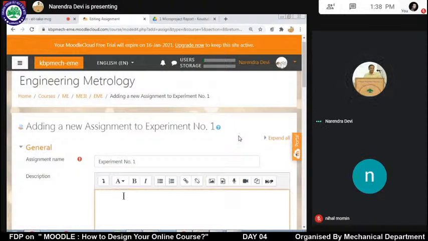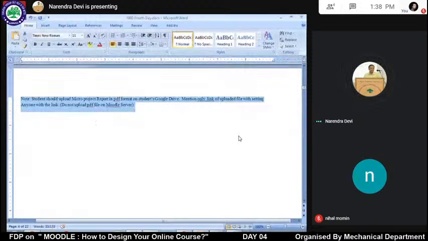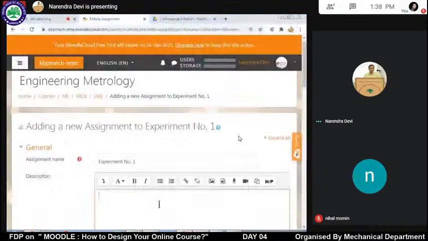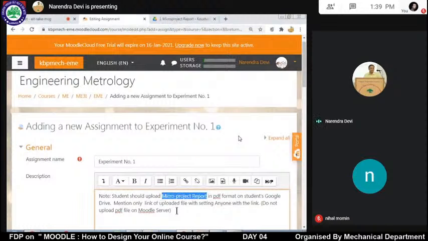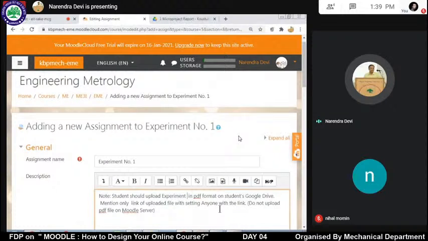Description: Student should upload the experiment in PDF, and only provide the link.